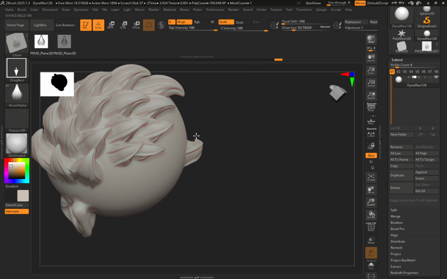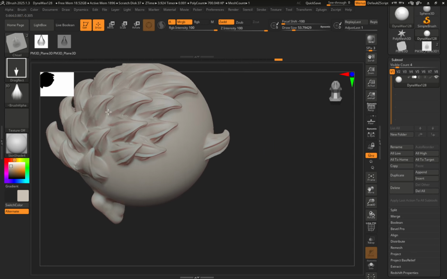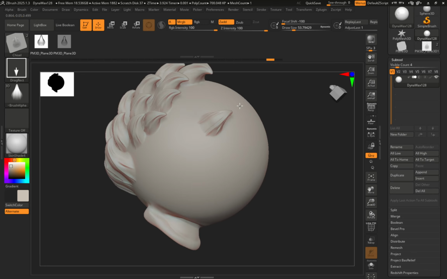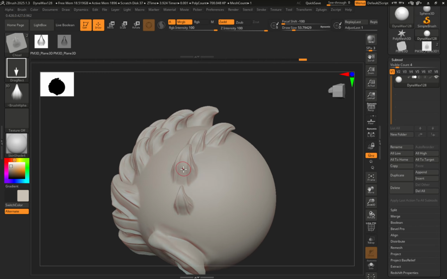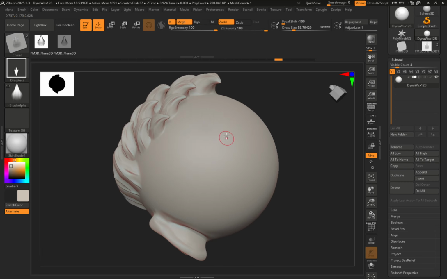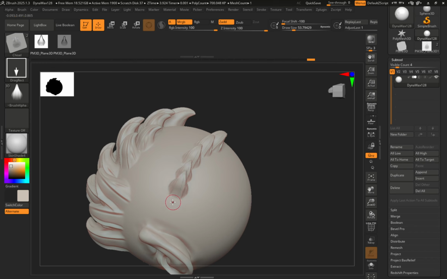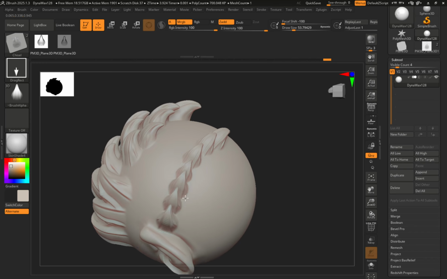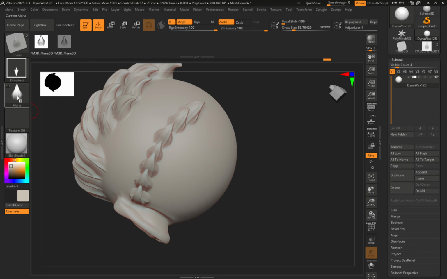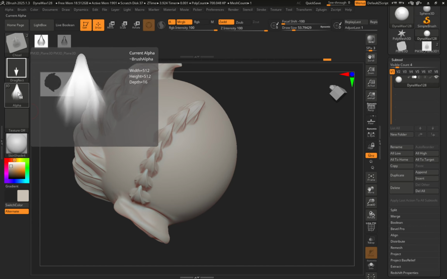So if you want to do this sort of layering effect, let's say this is the stroke and you want it to end like here, you have to start here and then work your way backward, which might be a little bit counterintuitive for some folks. But that's how it's done, just because of the way the alpha is pointing.